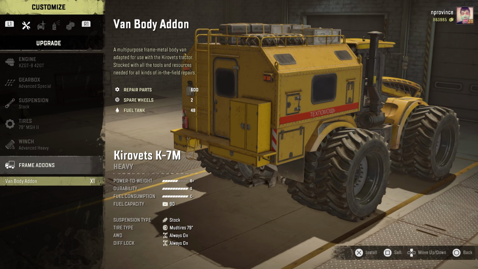And then something really cool about this vehicle, as well as the K700, is it gets a van body add-on. However, it gets 48 extra gallons of fuel accompanied with this 90 gallons. So it actually gets way more than its brother does. I think even though its repair points are 200 less, I would rather have the fuel and a couple hundred less. This thing can travel great distances.